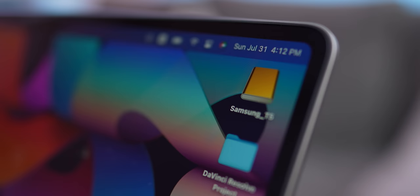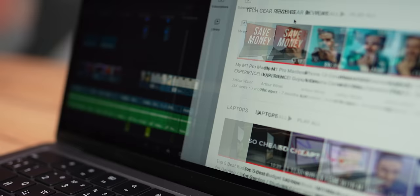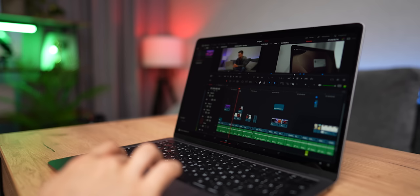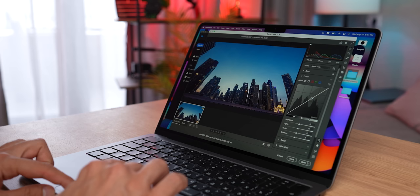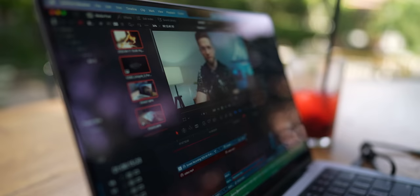But there's always a but. I would really like the blacks to be blacker — when watching movies, those dark gray borders are just too visible. I would also appreciate a slightly higher refresh rate. 60Hz would be good enough for non-pro laptops, but Apple will be Apple — we won't see that for quite some time in entry-level Macs. If you're planning on pro-level color grading, you should save some money and buy a 14-inch Pro, which has mini-LED, higher brightness, and higher refresh rate.